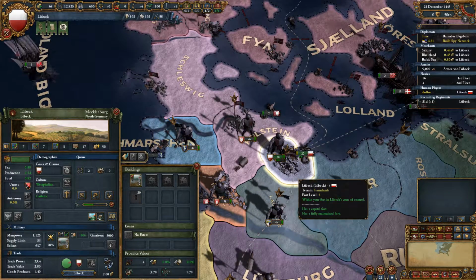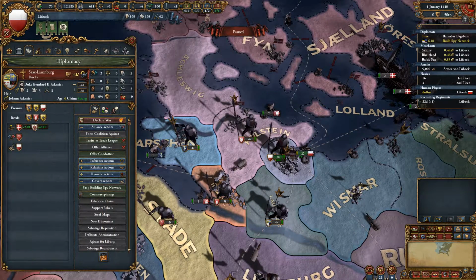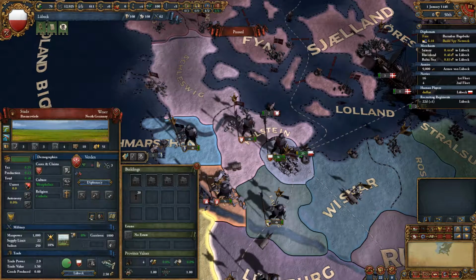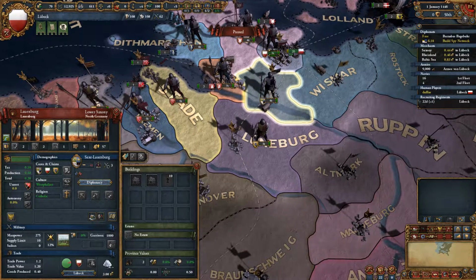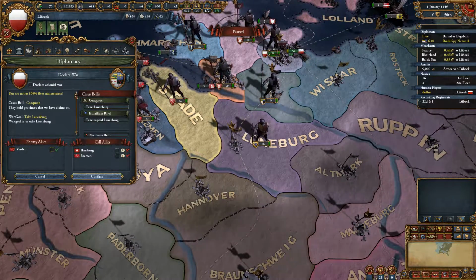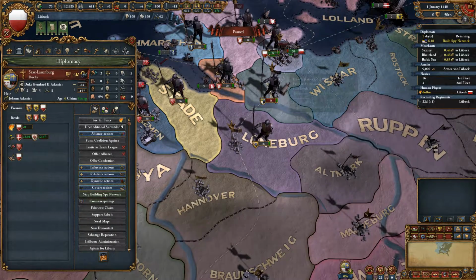Anyway, let's continue. And let's declare some war. Declare war. Yeah, I mean, fine, I guess. Wait, let me see what Verdun... Allied Brandenburg. Yeah, no, I'm not tempting that. Let's declare war. I can't really call my allies, so that's a shame, but let's take Lauenburg. Okay. Not 100 fleet. I don't care about my fleet, dang it. Okay.